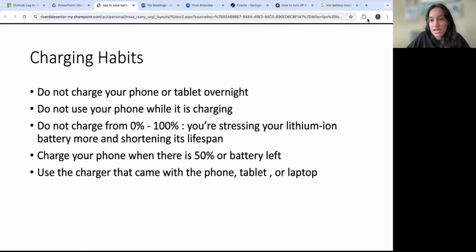You're going to participate in a class, try to charge it before, but don't try to do the same thing at once, because things like Zoom, watching YouTube videos, watching Netflix, that drains a lot of battery because those are large applications, right? We're using our camera, we're using our microphone, even making phone calls could drain our battery. And if we're also charging our phone, right, the phone is competing to see how to use its battery.